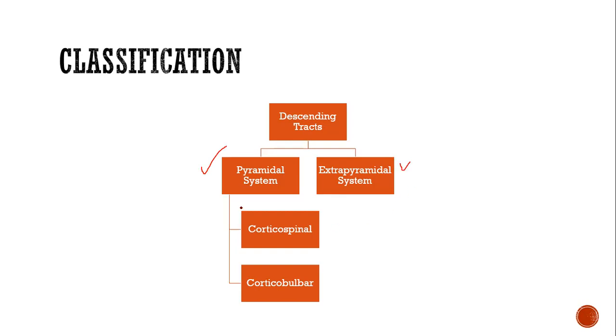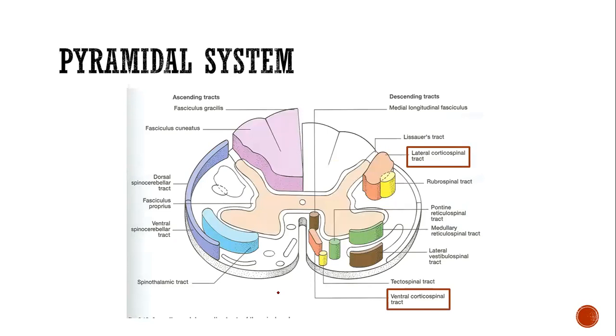जो pyramidal system है वो बड़ा important है. उसमें दो किस्म के tracts होंगे, corticospinal tract, corticobulbar tract. This tract is coming from the cortex of the brain and finally entering into the spinal cord. So that's why we call it corticospinal. Corticobulbar जो होते हैं वो basically brain stem तक रुक जाते हैं, spinal cord तक नहीं जाते, इसलिए हम यहाँ पर spinal word use नहीं करते. So let's just first talk about the pyramidal system.